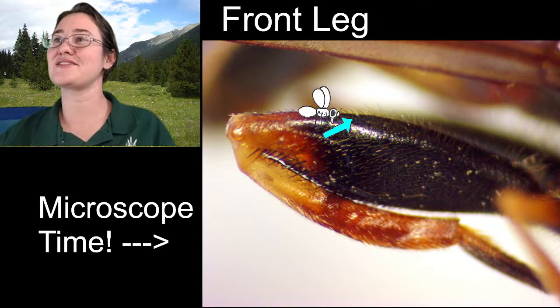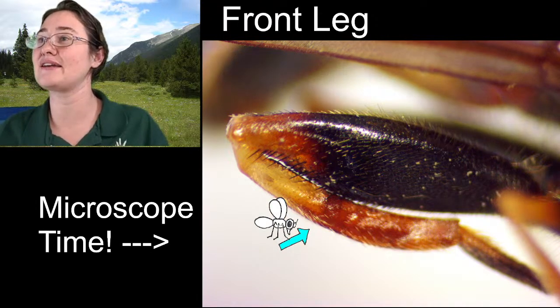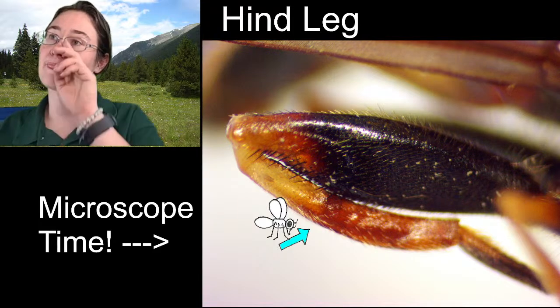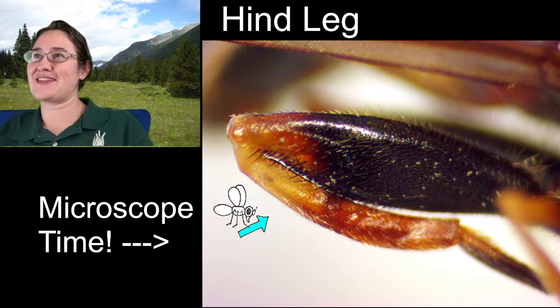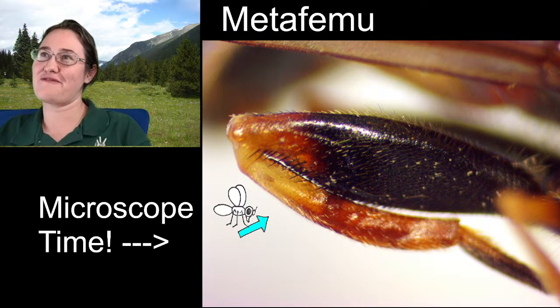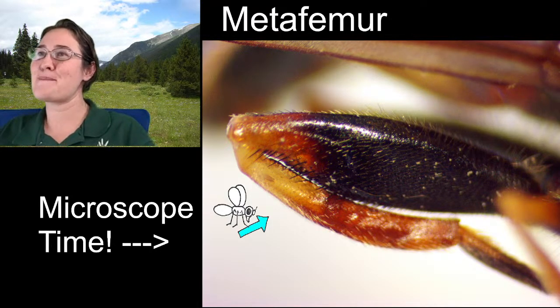And that is the femur and the tibia of the hind leg. Or, if you wanted to get really fancy, this is the metafemur. And the metatibia, because they're on the last leg.